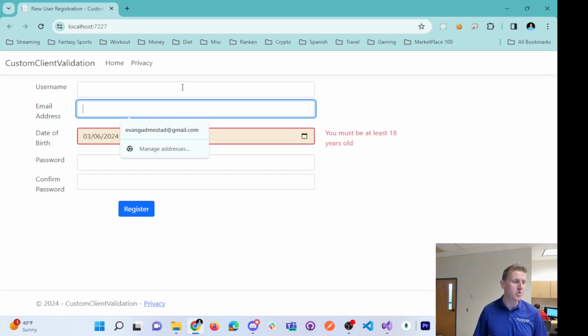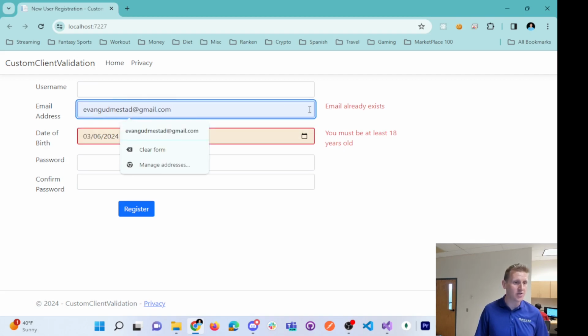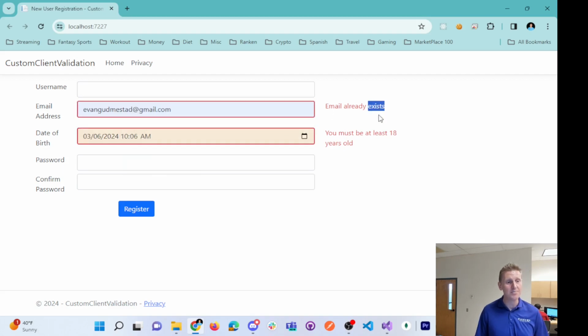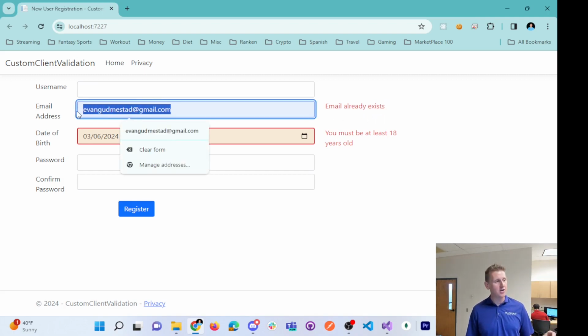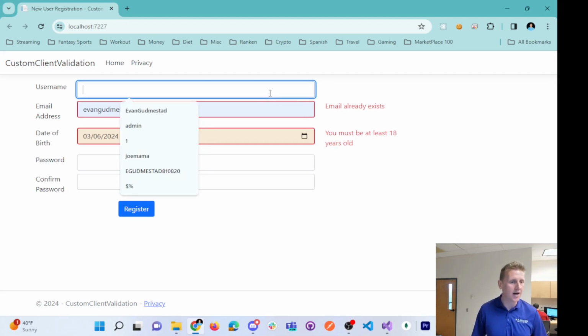And we're also doing a remote database hit. So you'll notice if I tab off of an email address that already exists, we're actually hitting our database to test to see if that user already exists and giving the user a very snappy error message.